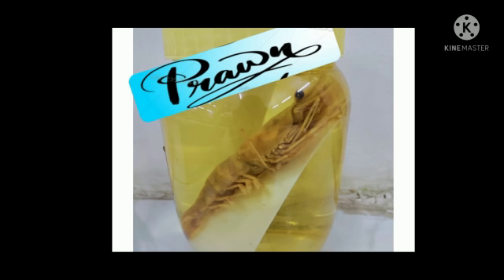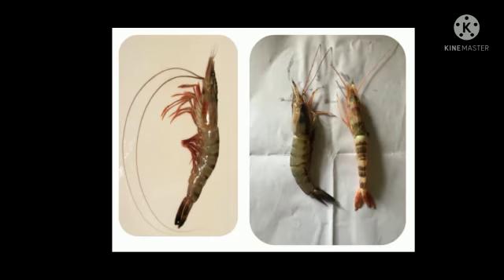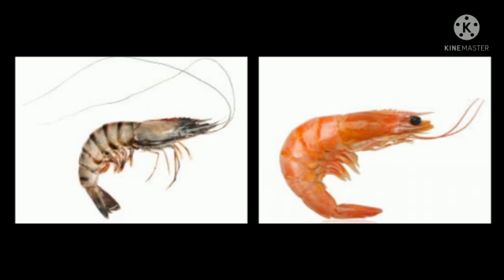Let's get started with the very first species, that is Prawns. It is scientifically known as Tendobranchiata. We call it Jenga, which people like. Prawns are crustaceans with a shell. It has a fan-shaped tail, also called a telson. They have five pairs of legs — three pairs at the back for walking, and the front two pairs have claws, called pincers.